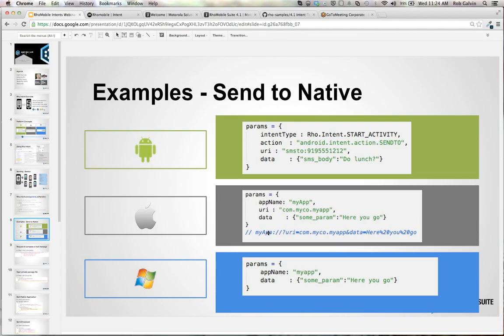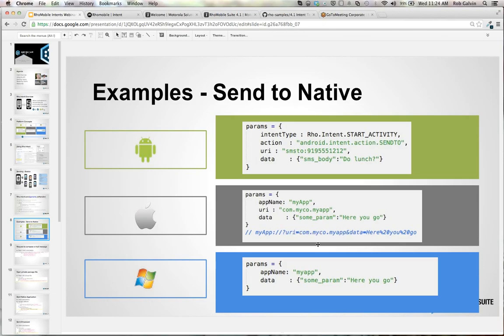How this gets interpreted is this URI string, which gets created from the application name. So here's the URL scheme, and then we provide the URI as values or variables, as well as the data, all URL encoded.